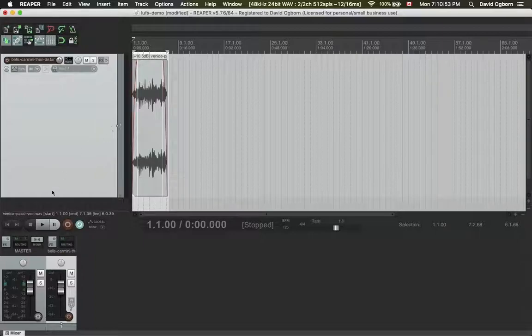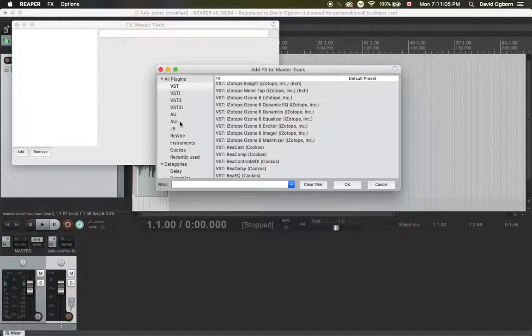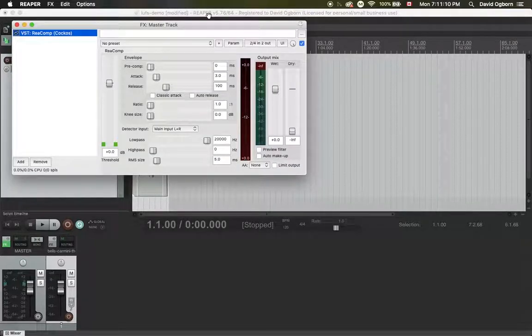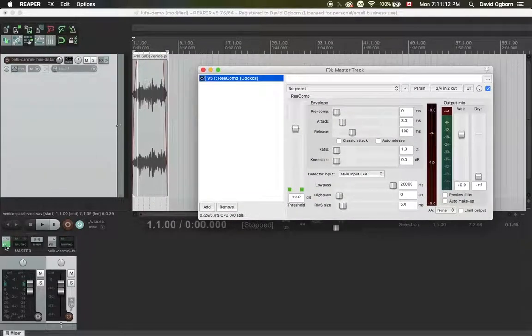So I'm going to start by going down here to Reaper's mixer where it says master. This is where all the signals from all the tracks come after they've been mixed together. I'm going to click the effects button there on the master bus, and I'm going to add a compressor, Reaper's ReaComp, to it. Now this compressor, like any other plugins that I add in this chain here on the master bus, is going to affect the sum of all the signals from all the tracks in the project. So it's in a different place and has a different function than this FX button up here on the individual track.